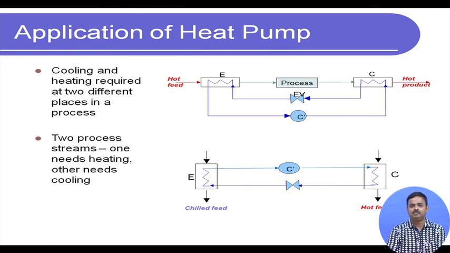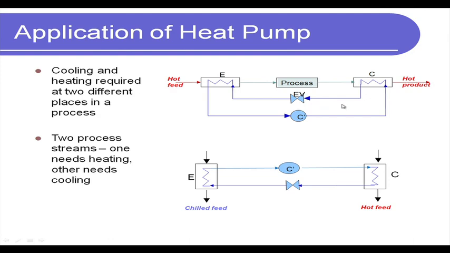So, this is a process where at one point I need a low temperature, but later on in the next process I need a high temperature. So, what do I do? I use a heat pump. I first use the evaporator to bring down the temperature, which provides the input to the process which needs to happen at a low temperature, and then the product of the process, which is at a low temperature, needs to be heated up for the next stage, and that is done at the condenser. Clear? And again, let us recap what happens in the heat pump, the same as the refrigeration cycle.